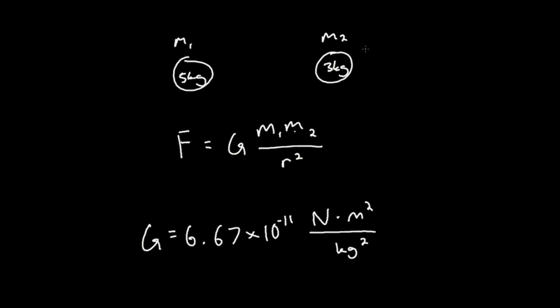And these masses are represented in this formula here. And r is the distance between their centers of mass. So r is just the distance between the two ball centers of masses. You might be thinking, intuitively, it doesn't make any sense. These 5 kilogram and 3 kilogram balls, they're not big enough to have any gravity. I thought only planets had gravity. Well, no, everything in this entire universe has gravity as long as it has mass.